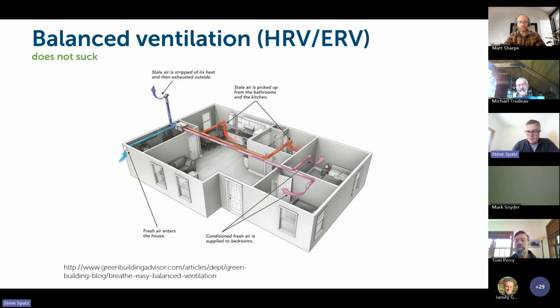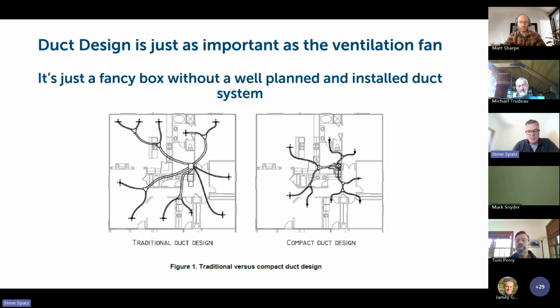So these are options as well for the program, but putting an effective balanced ventilation system into an existing home is challenging.